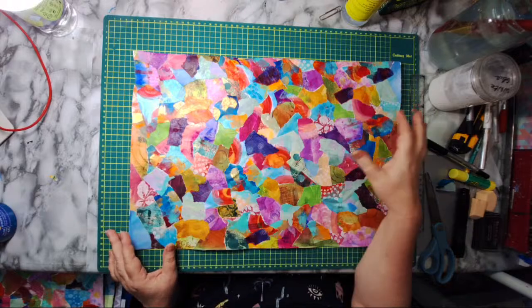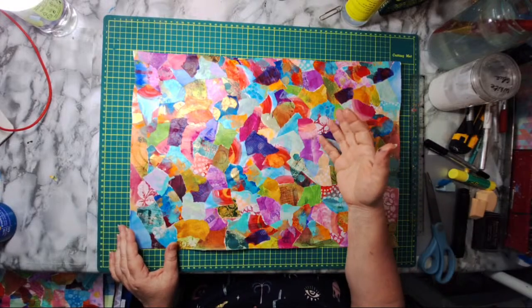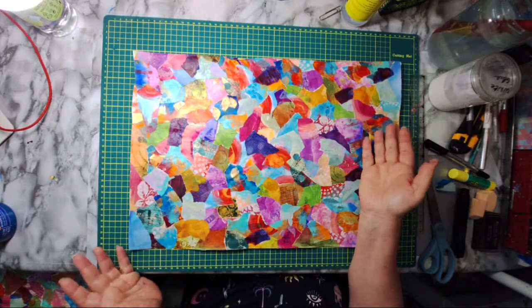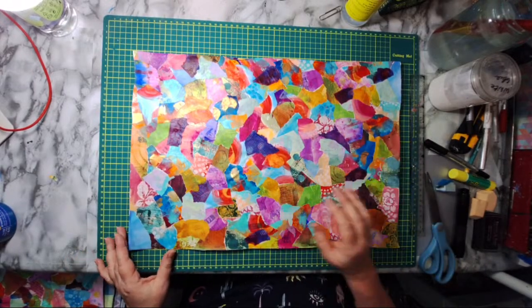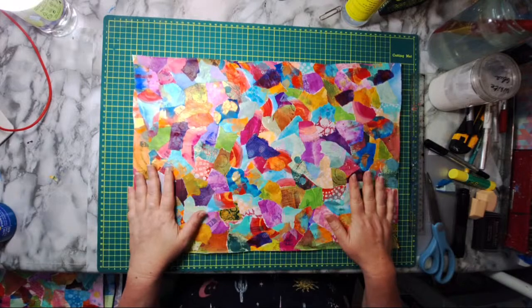The point is that you take a large piece of paper and you start using it, making something on top of it, and then you use it for several things, if it's tags, if it's bookmarks, if it's greeting cards, a cover for an art journal, background in an art journal, whatever you want to do with it. And this is the start for a master board.